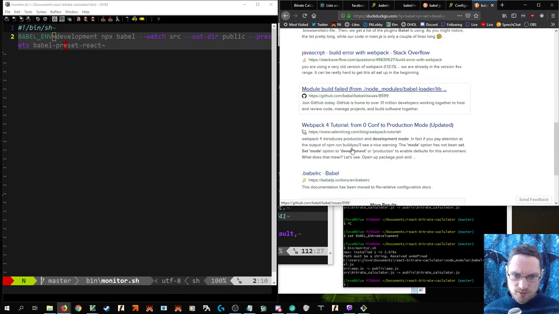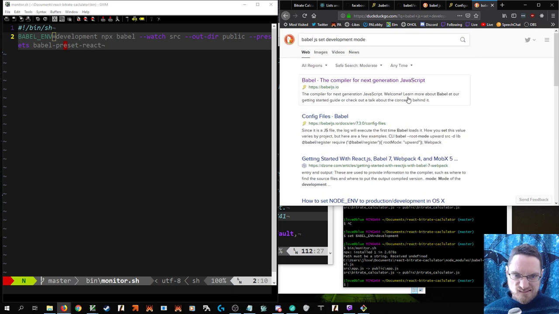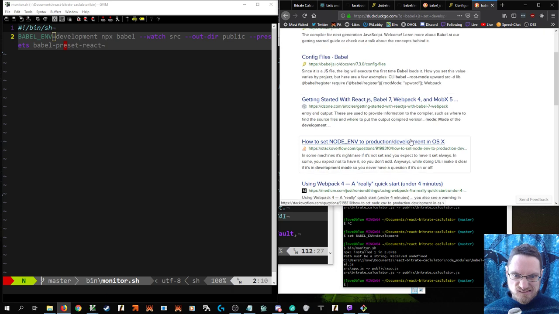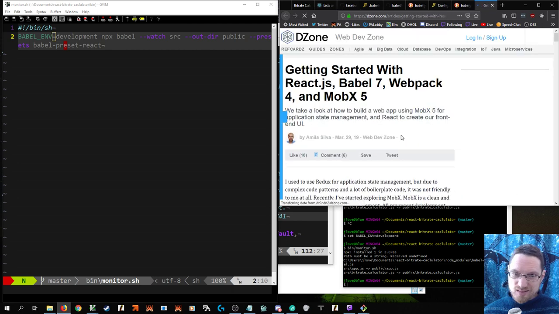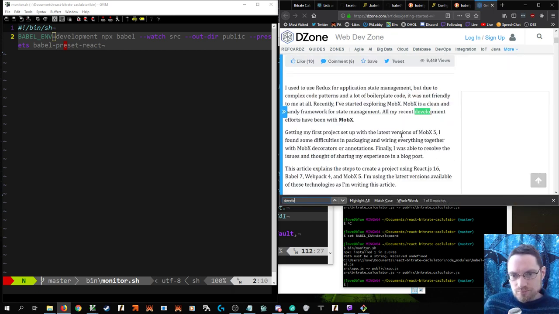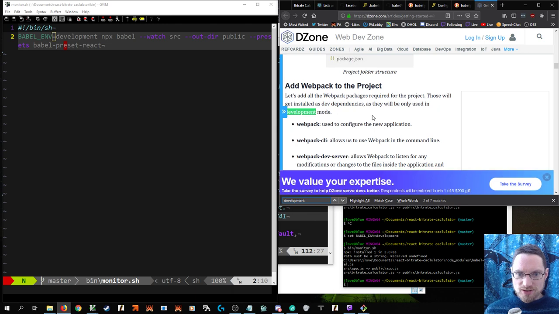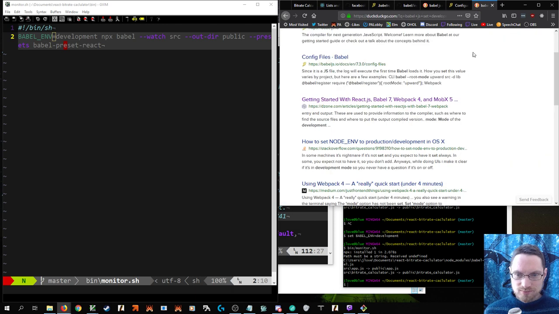Babel 7. Yeah, this is Webpack. We'll get there.